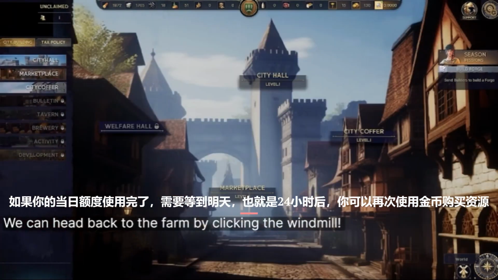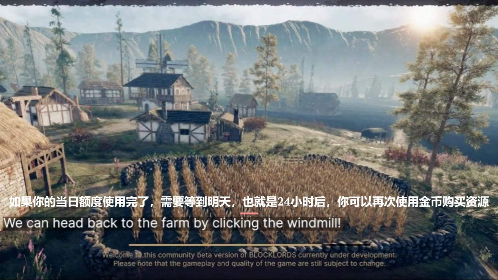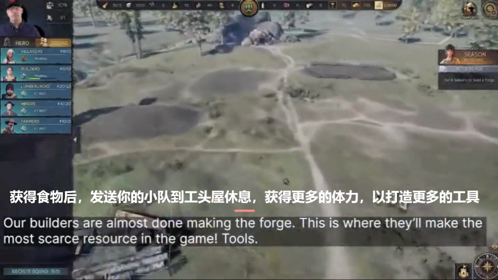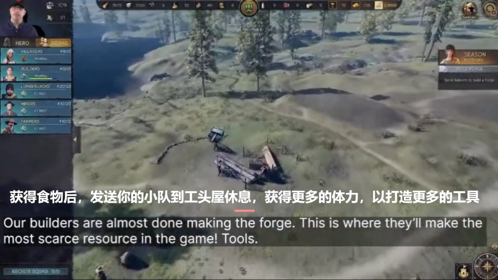Now that you've gotten some food, you can send your squad to the foreman house to rest. Your squad resting will grant you more stamina. All right, now that you have more stamina, you can build more tools. And tools we really need, right? So be sure to get some tools.